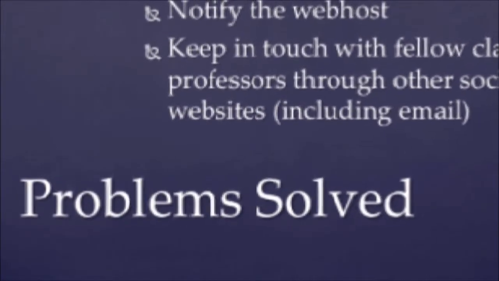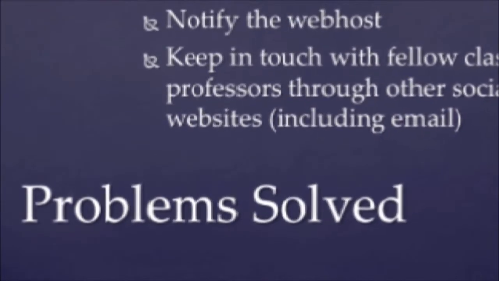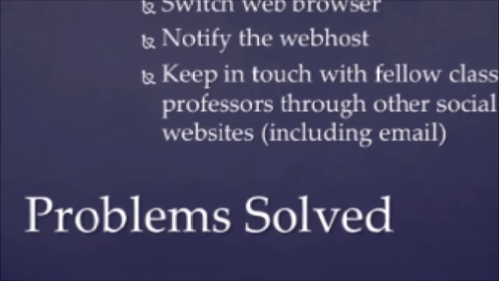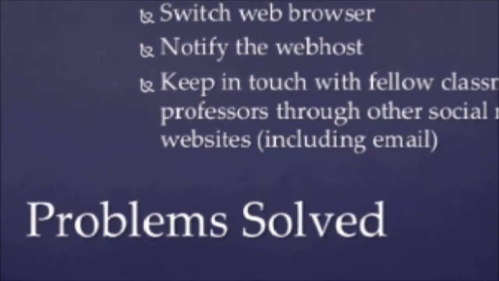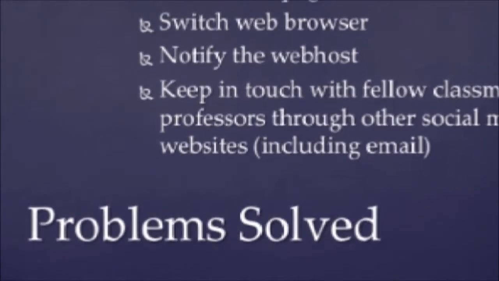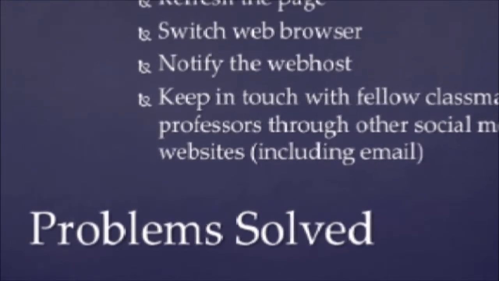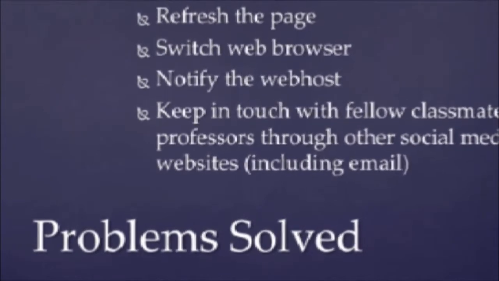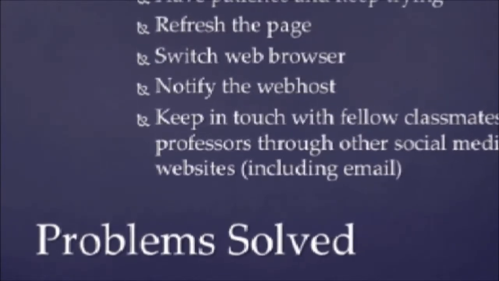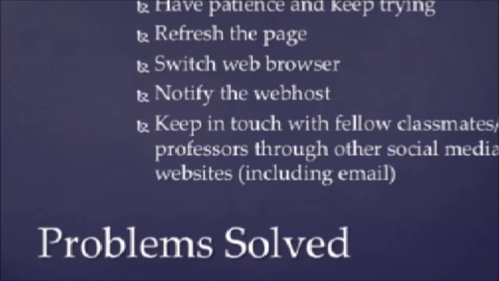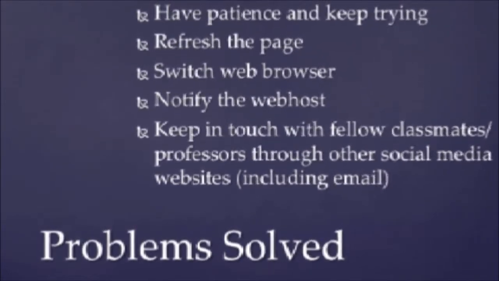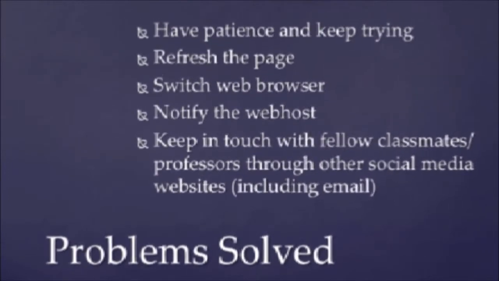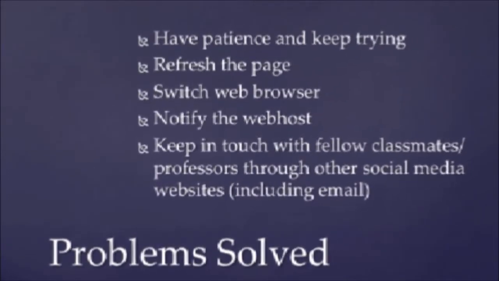When working with problems of any sort in the virtual classroom, always be patient and persevere. There are multiple solutions to any problem, so trying a few internet searches might provide the necessary solution right away. Sometimes, simply refreshing the page or switching to a different web browser can fix the problem immediately. If the problem persists, notify the web host and keep your students up to date with what's going on. The virtual classroom is a wonderful program, so please don't let any problem stop you from utilizing it to its full potential.